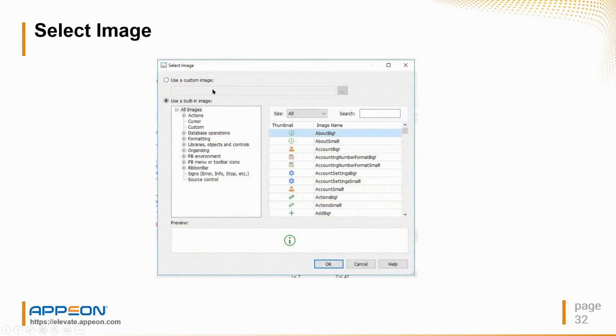And this is what I was talking about earlier when you say select an image. You can hit this button right here to say you want to provide your own image. This is the browse button, and you just browse and find your own image. But the other thing you can do is use this nice explorer for finding the system-supplied icons, and it has a search capability, so you can type in some text there. If you remember at least something about the name of the icon you're looking for, you can type it in there, and the matching icons will show up, and then you can find the one you want.